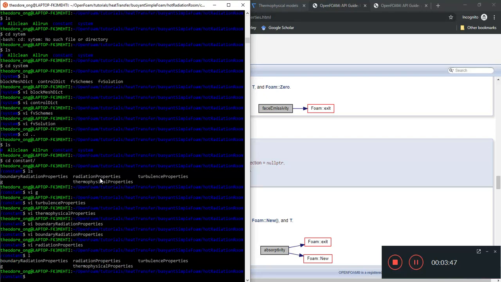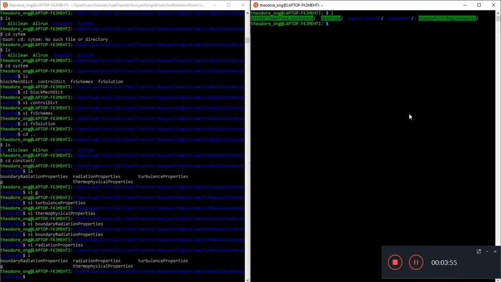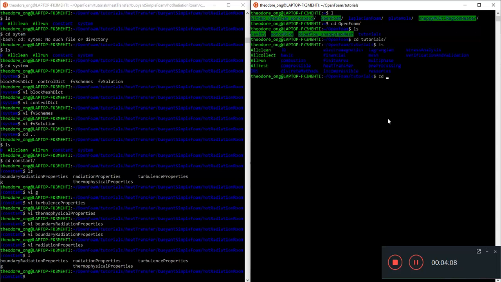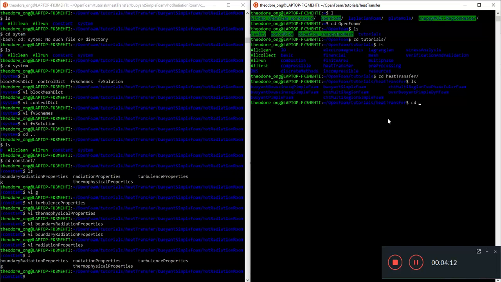And of course, it is useful for us to do a comparison between the buoyantSimpleFoam hotRoom case and the buoyantSimpleFoam case we were doing earlier, which was the cavity. So we can learn how to turn on radiation in any kind of simulation we want to run.